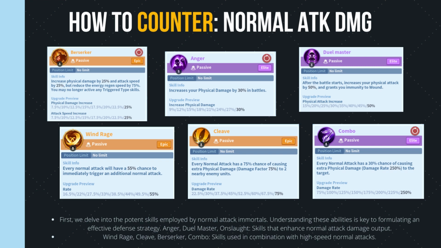They are the best in that category, but certainly not the only ones. We're also countering specific skills, because you can equip Berserker, Anchor, Dual Master, Combo Cleave, Wind Rage, these kind of awesome, Onslaught, even the green one that has been used to pretty good effect. And you can equip these on other immortals than these two for very good results. And if you're up against that, this is what we're gonna have a look at.